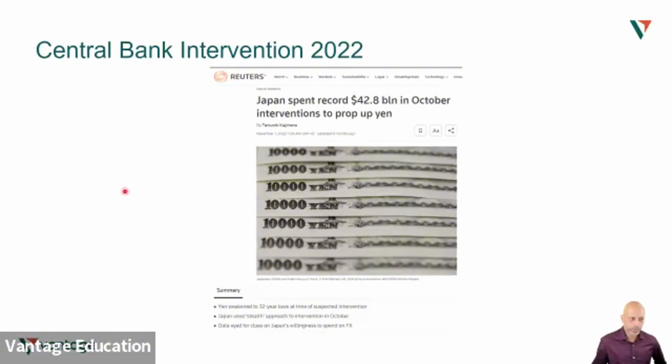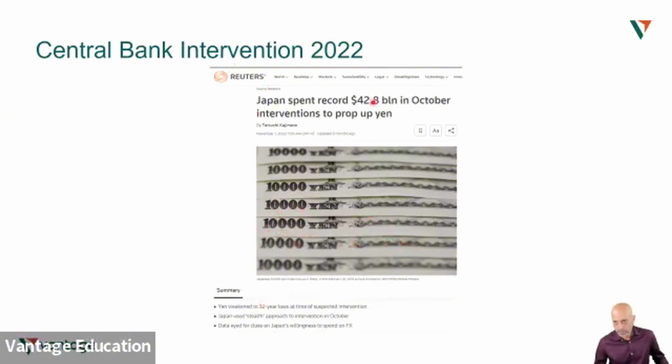So as we saw in 2022 onwards, as the Federal Reserve was aggressively raising rates, the Bank of Japan kept its key policy rate at negative 0.1%. So in this period of 2022 to 2023, we were in a period where one central bank, the Fed, was aggressively raising rates, while another major central bank, the BOJ, kept its key policy rate at negative 0.1%. So you have one hawkish central bank versus a very dovish central bank. And the currencies involved are the US dollar and the Japanese yen. So naturally, we'll be looking at the currency pair dollar yen, and that had caused dollar yen to surge in 2022.